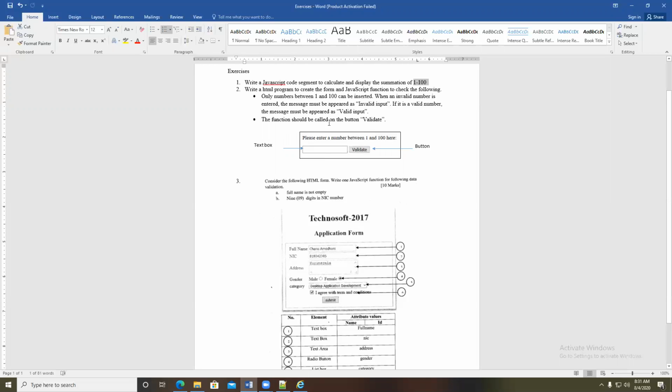So the function should be called when you click on the validate button. Okay, so first you have to create this small form, and then you have to create a JavaScript function. And when you click on the button, you have to call that JavaScript function, right? Okay, let's do this one.